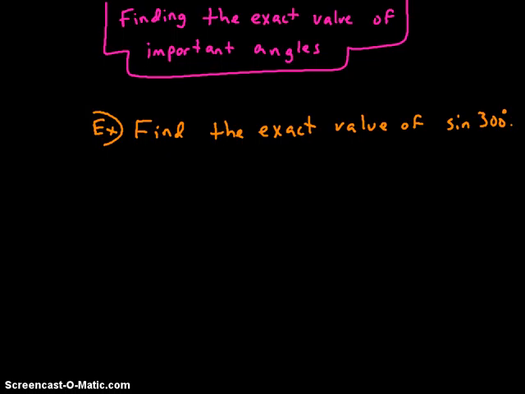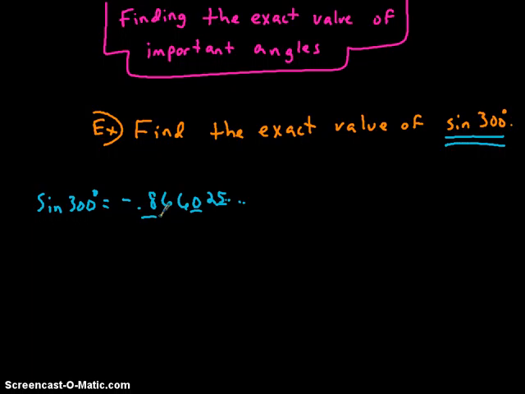If you type in your calculator sine 300 degrees, making sure the calculator is in degree mode, you get negative 0.8660025, roughly. But that's not the exact value because it actually has more decimals to follow. I just left those off. Because this can be ambiguous, someone may stop where I stopped, someone else may stop at the first decimal and call it negative 0.9 or whatever. We have lots of different possible answers, and we don't want that. We want to know exactly what it is, and that will probably have square roots in the answer.